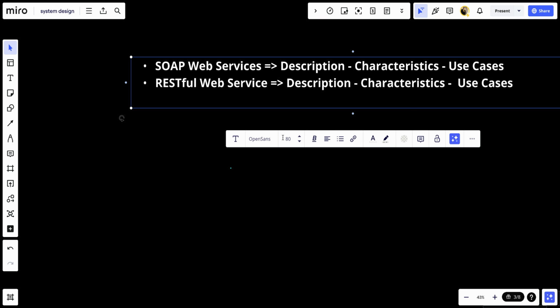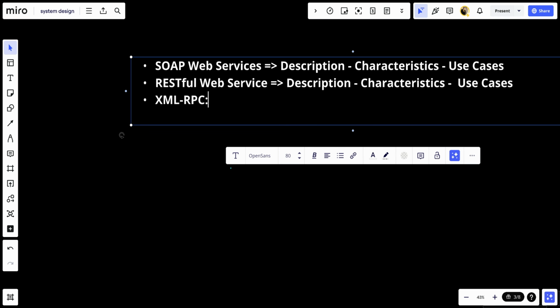And I would say most probably you can be good with these two types, but it would be good, in my opinion, to add two more. The first one will be XML-RPC.